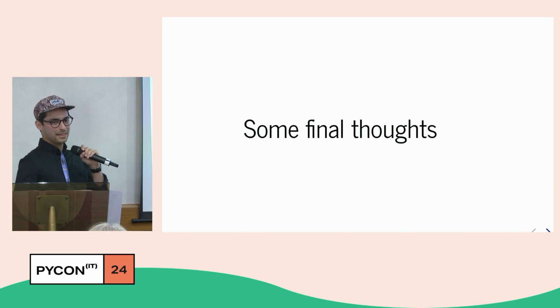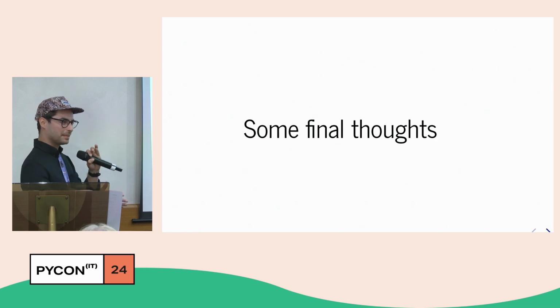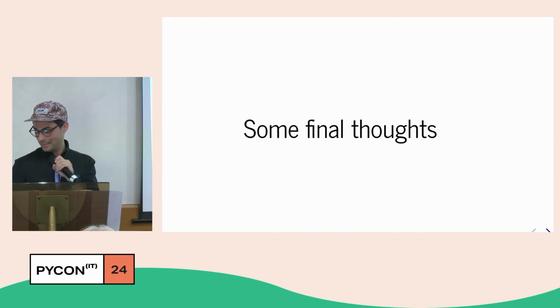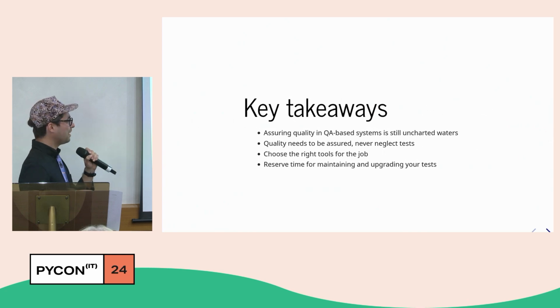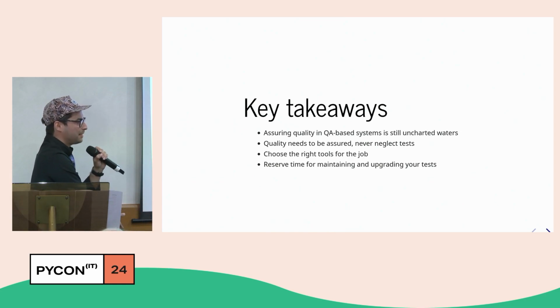Assuring quality in any AI-based system is just a gift that keeps giving. And I think we need to use it as an opportunity, right? We need to keep learning. We need to keep exploring stuff. But yeah, it's hard. So I decided to put some key takeaways here. It's still uncharted waters. And not only is it uncharted waters, we don't know how much more the intense progress will take. We don't know whether we are at the plateau or are we in the middle of this, or are we even just starting? Is it going to get worse in terms of how many new things will happen in upcoming months? I don't think we are just starting, but we don't really have a way to know.